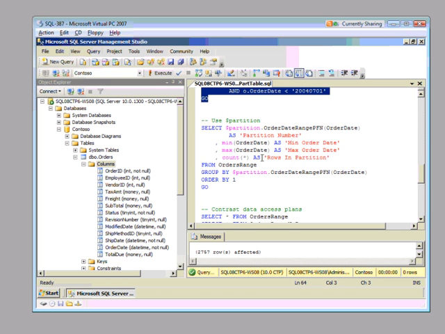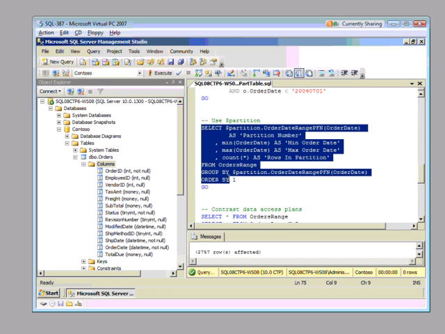Our next section of our code here is to use the partition. And let me make sure I got the right one selected. I do. All right. So SQL Server provides the $partition function to indicate which partition a row is a member of. So this section of the query uses this function to show which partition the row is on, as well as a count of the rows for each range.